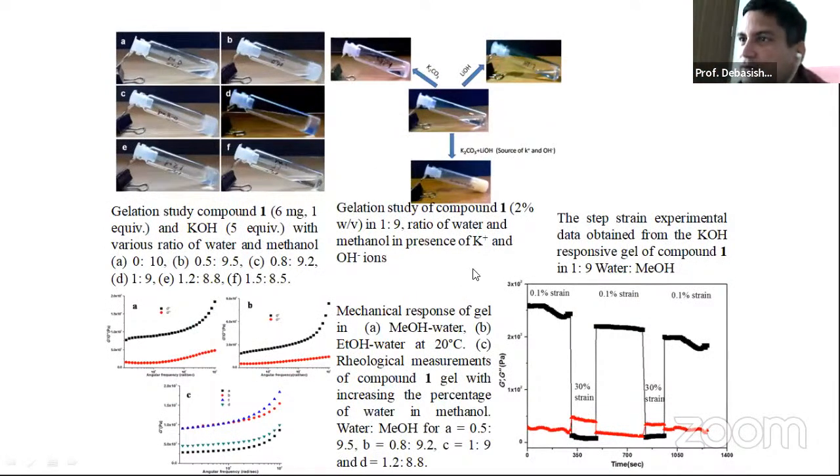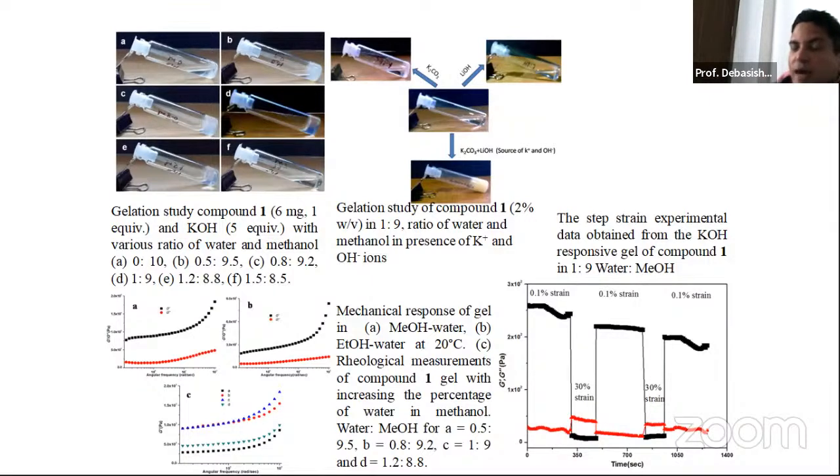So we have developed a gel that we can use for different purposes. For formation of the gel, what we have used is pyridine 2,6 dicarboxylic acid dimethyl ester and potassium hydroxide. What we have seen is that these two things, potassium hydroxide and this pyridine 2,6 dimethyl ester, in presence of water, form a gel in methanol.